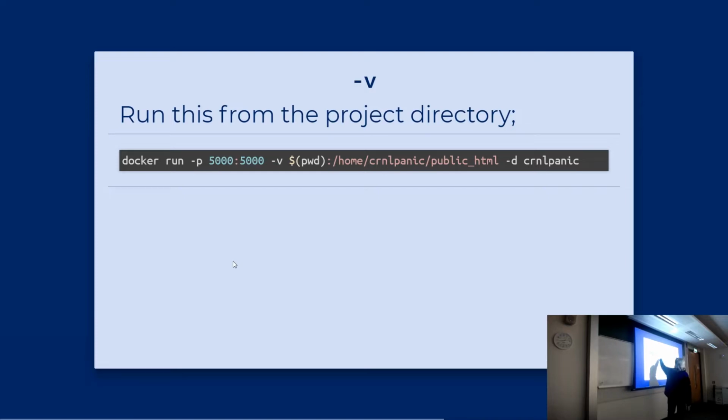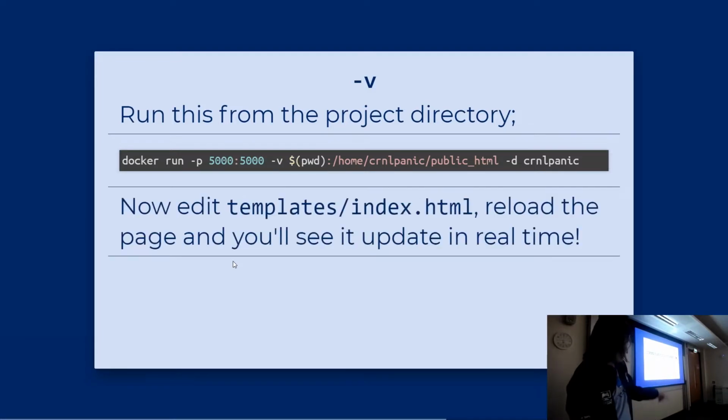This is like bash substitution, so this gets the full path where you are at the moment. And if you remember back to my Dockerfile, we said this is where the work directory is. So we're basically saying mount my copy of the files to the same place on the container. And you might be like, but why would you do that? That sounds stupid. But no, it's really clever.